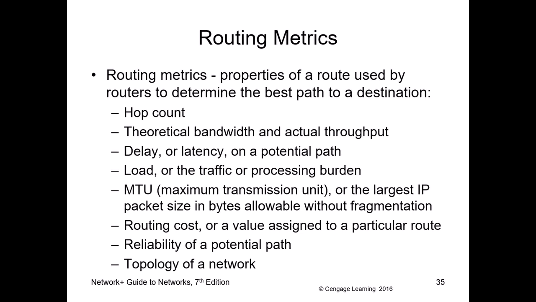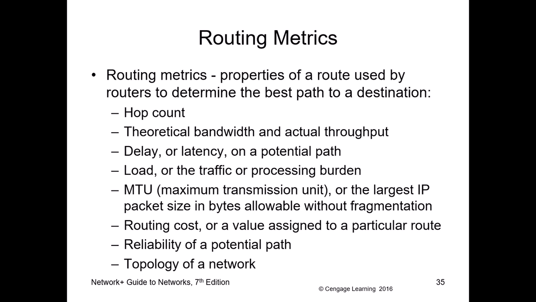EIGRP will say, well, you know what, I'll also pick bandwidth, the highway speed limit, but I also want to look if there's any traffic on there. I'll pick the route that has the highest speed limit with the lowest traffic. Traffic is like delay, right? That's delay. Load, how much traffic can it handle? Also, you can use that as a metric. The more metrics you ask the protocol to use, the better the path will be, but the more time it's going to take to calculate the best path to the destination.